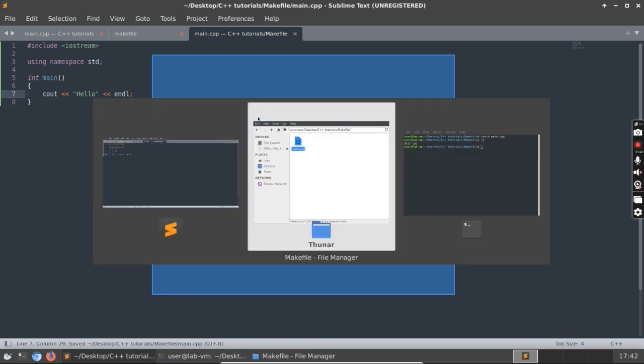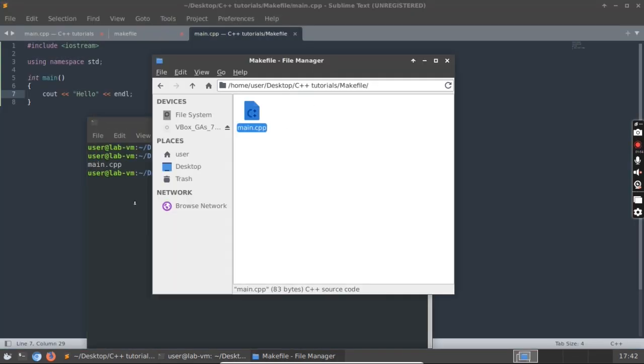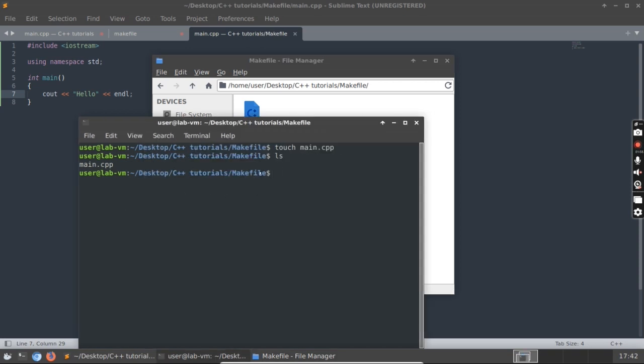Now, going back to the command prompt, since I'm still in the same directory, as you can see, desktop, C++ tutorials, makefile. That's the folder that we were in. In here, if I wanted to compile this main.cpp, usually I just say g++, which is your GNU C++ compiler, and main.cpp.